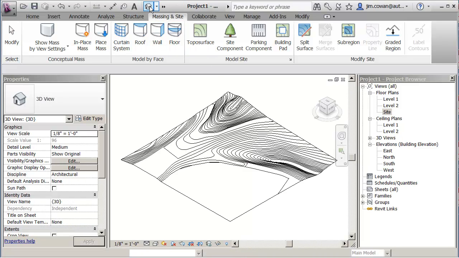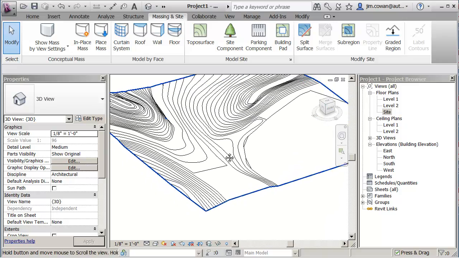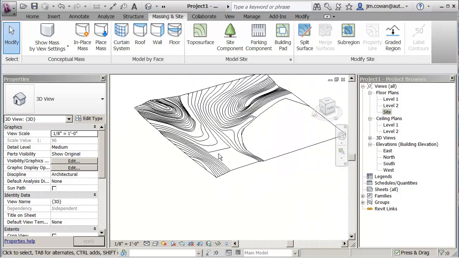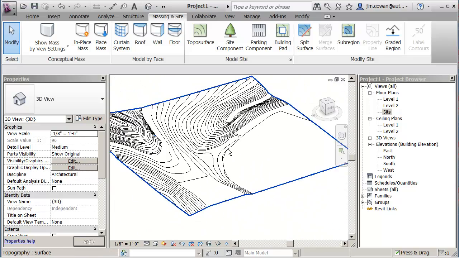Let's look at it in 3D. Now I've got a little bit of tweaking here because I can see maybe I didn't have enough points in the model to round off contours the way that I would like, so I'm going to fix that.